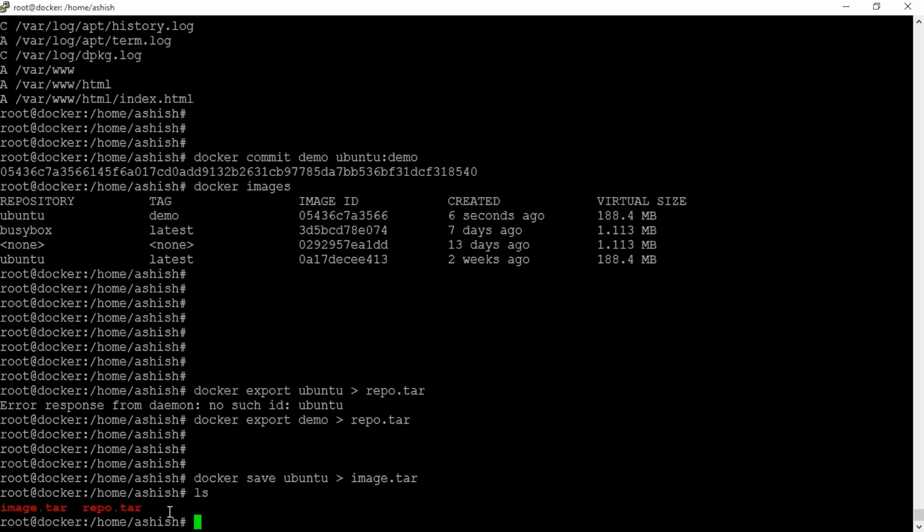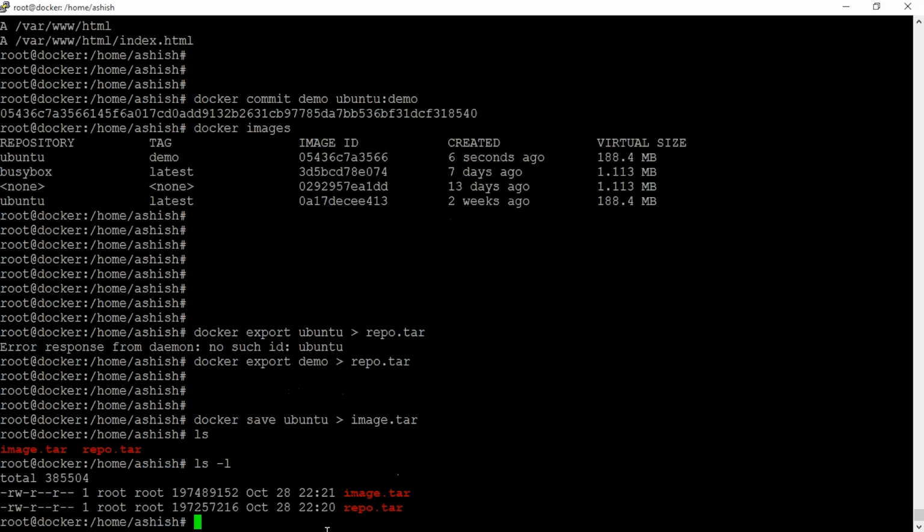So instead of pulling it from the centralized repository every time, we could create the tar files and then use mechanisms like rsync to deploy it to all our nodes at once. If you check the sizes, it is 197 MB along with the Apache package installed. So it doesn't take much space.